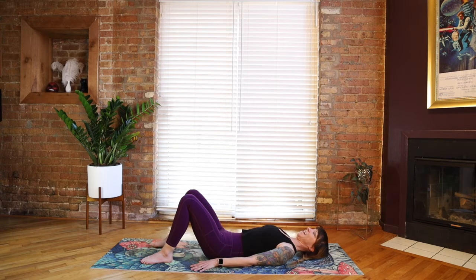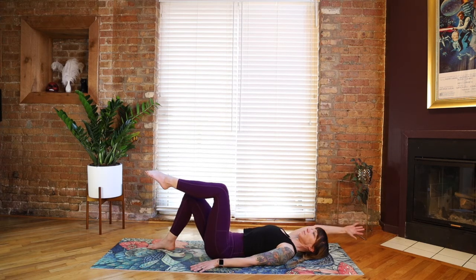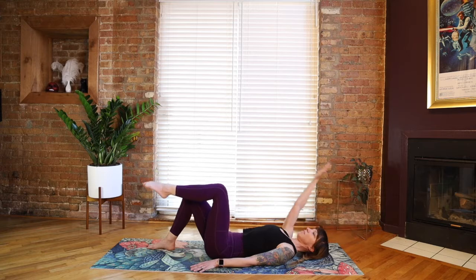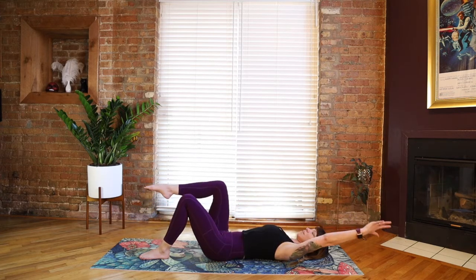Good. And then we're going to add a little movement to it. So keeping that belly pulled in, just like your pants were a little bit too tight. Just a little bit. You still should be able to breathe. We're going to lift up the left knee, right arm. And then keeping everything steady, bring it back down. And then switch. Left arm, right leg.